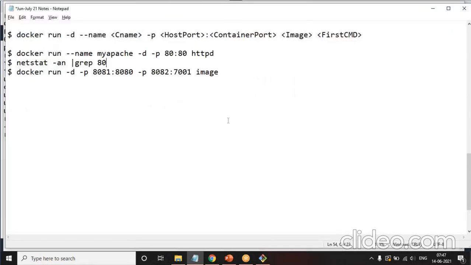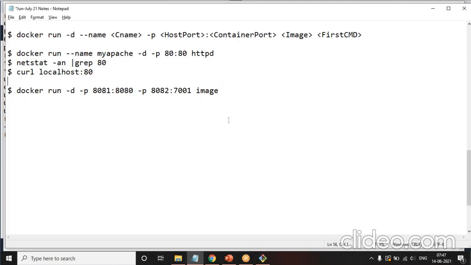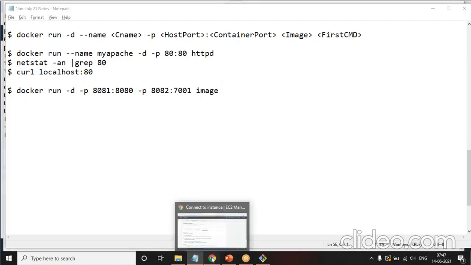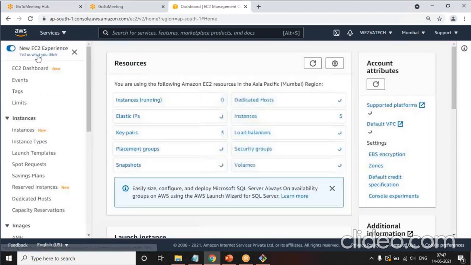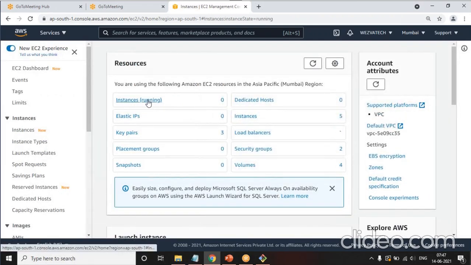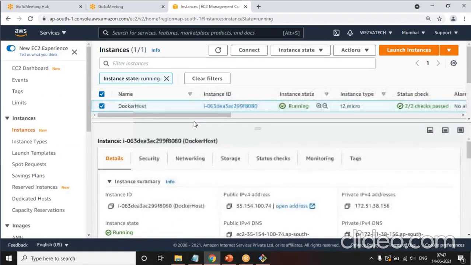Now if you want to access this from outside, you can go to AWS and go back to the instances. What is the IP that you are going to use? Choose this machine, and you will get something called a public DNS.